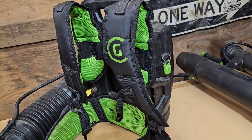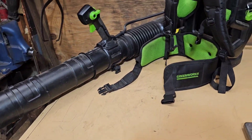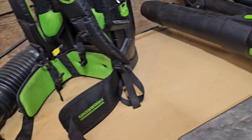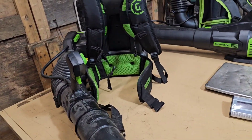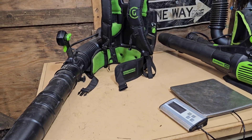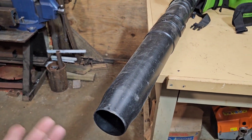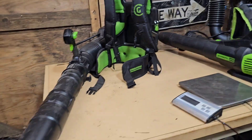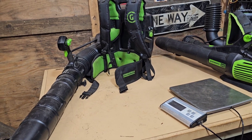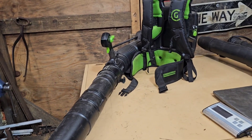That backpack number is a little high, but I was using an eight amp battery instead of the five amp that comes with it, so I don't know if that helps it out. This one's rated at 26 Newtons and the handheld is rated at either 20 or 22. Hopefully that's helpful to anyone struggling with CFM, miles per hour, Newtons, and pounds force. It's just how much force you're pushing against a pile of leaves. I like Newton Force better because it's a number that can be more widely applied.